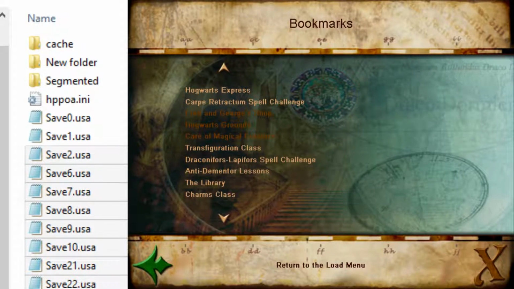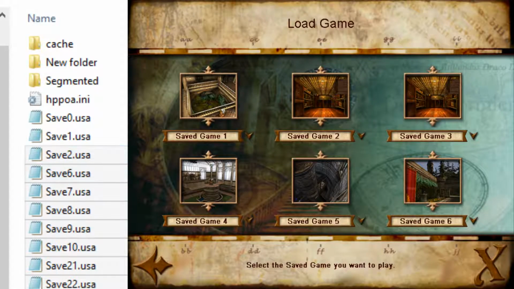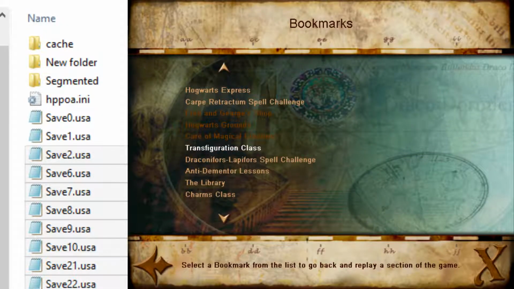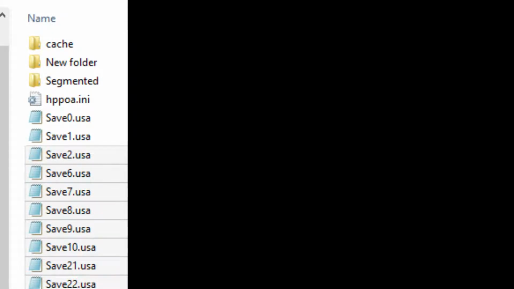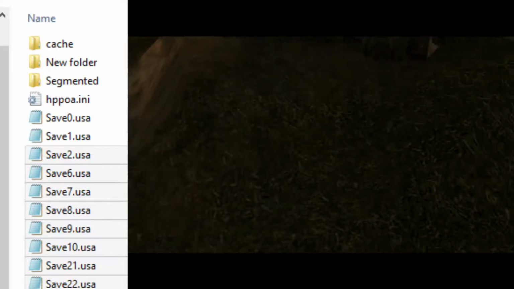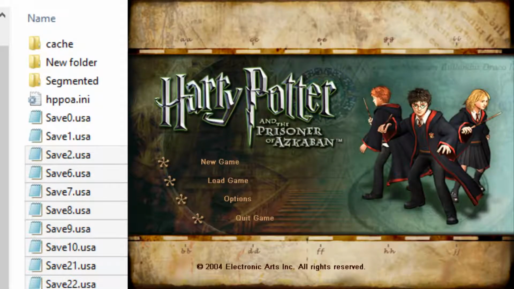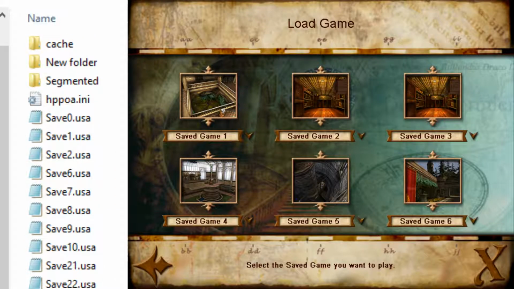Now, when you click on one of these buttons, it loads these save files exactly as they are. So I took save file 101, which was Hogwarts Express for save game 2, and I renamed it save 6. So when I click on Transfiguration and click yes, it's going to load Hogwarts Express instead of Transfiguration. Just to sit for a second to show you. Yeah, there it is. So that's how the save files are numbered and what they do when you load them.